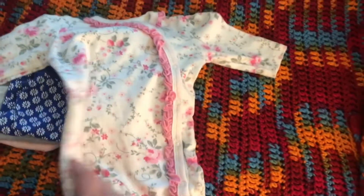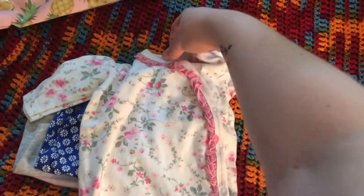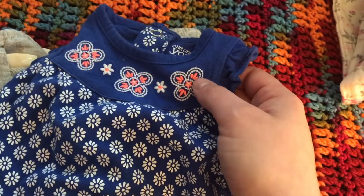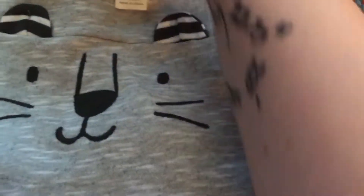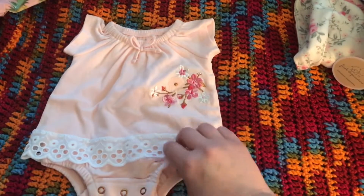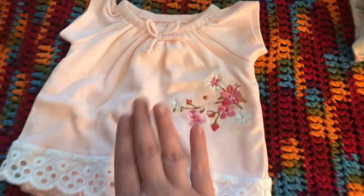The first thing I got was this really adorable sleeper — it's a Vitamins Baby newborn. I thought the coloring was absolutely beautiful and it'll go really well on all my dolls. This next one is a Just You Carter's romper — nice embroidery on it. Another really cute one — it's a newborn First Impressions little romper. I thought this would look cute on Leo. And then this beautiful romper — look how gorgeous the embroidery is here and the lace. Baby Starters, newborn.